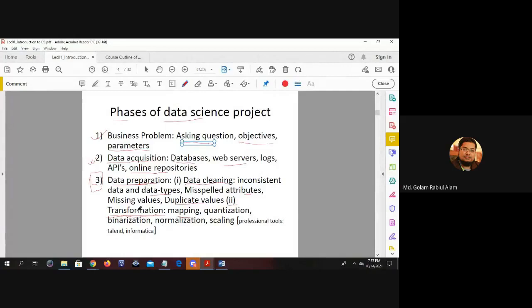These two things, data cleaning and transformation, are very necessary and crucial for better models.